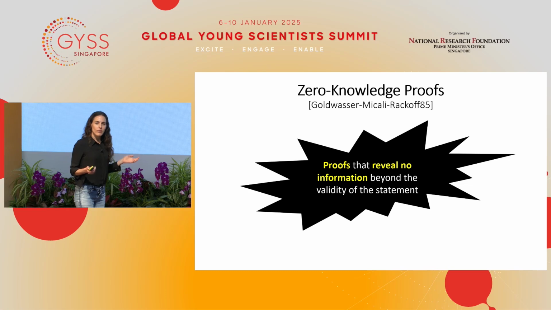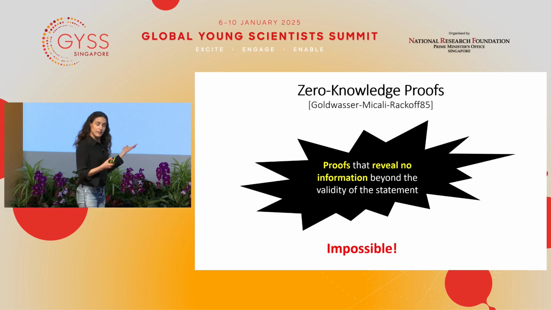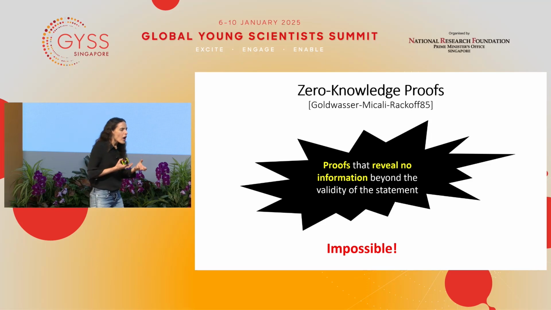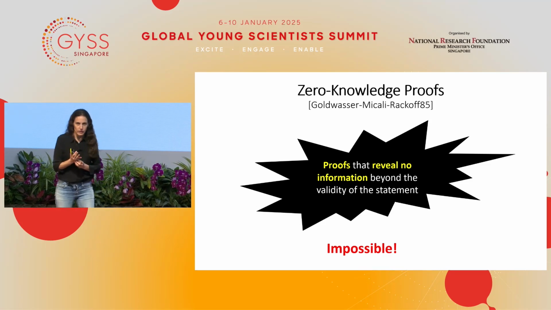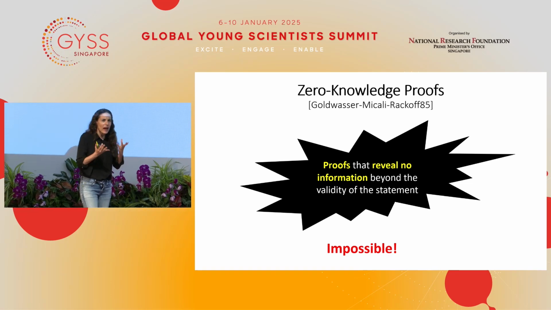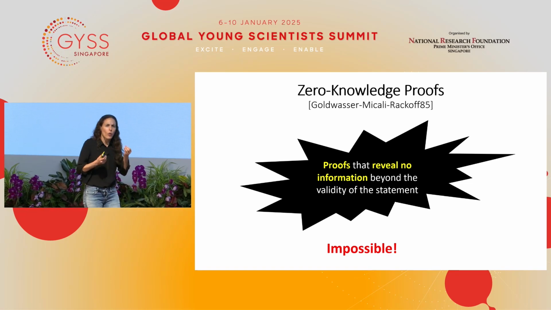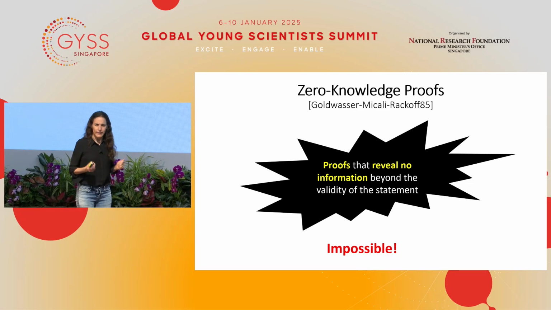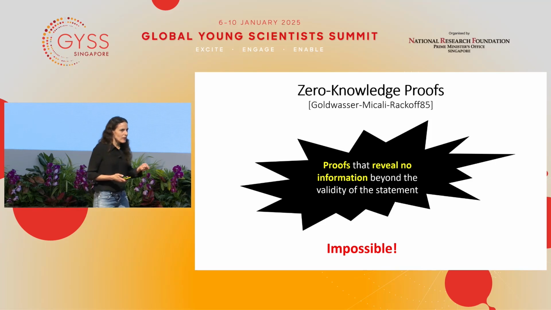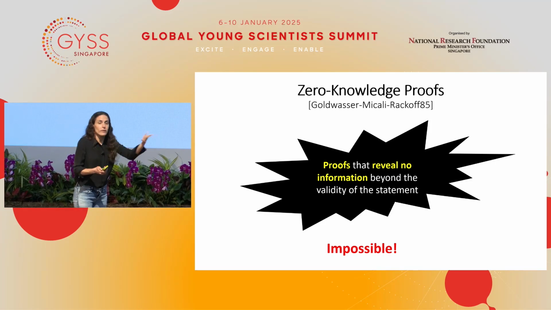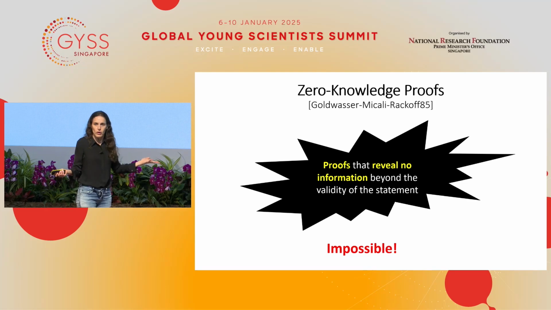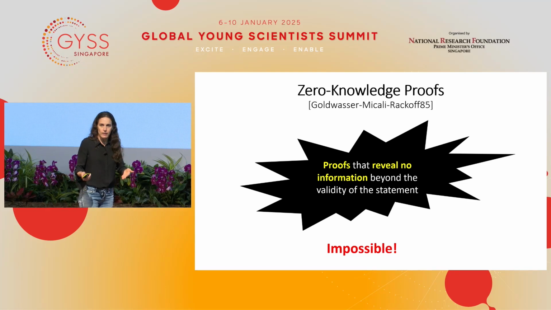And guess what? The first thing they noticed is it's impossible. Any way you try to define what it means to know, and defining this is non-trivial, but any way you define that you get no information, it seems like you can't get it. The reason is that a proof is information. It's worth something. You can sell it. So no information? It has some information. You can verify it, and it's worth something.